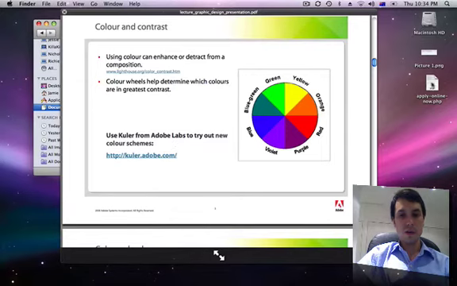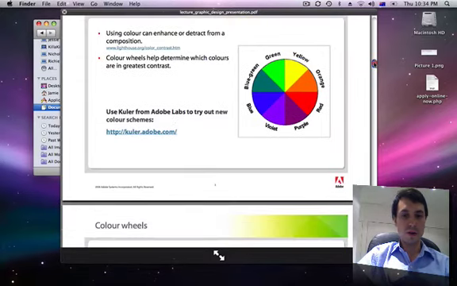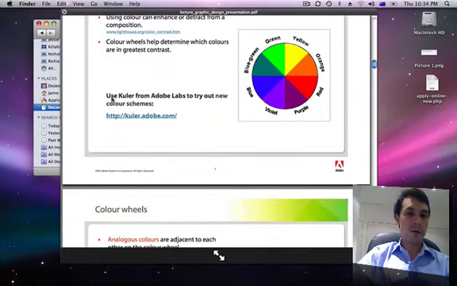We've got a nice color wheel here that we're going to go through in a minute. Another useful website that I've found is Kuler, kuler.adobe.com. This is fantastic. You do need the plugin for Flash Player 10 to view this website, so you might have to view this at home.